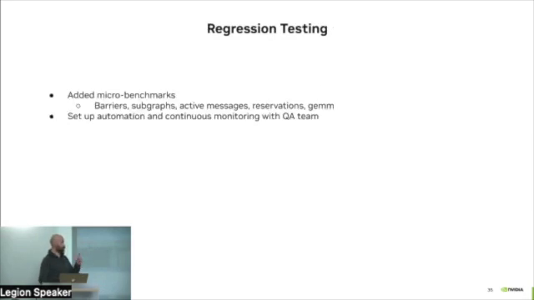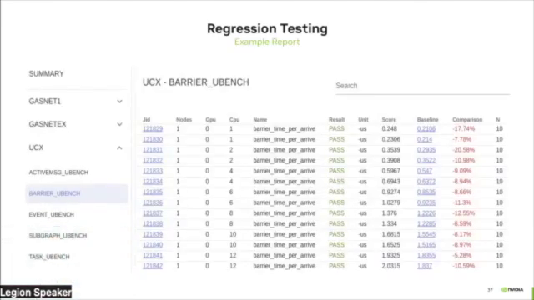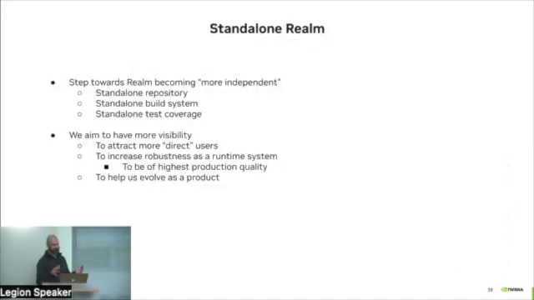Now, I think Wei was also driving the effort to add regression tests for Realm. So we designed and wrote a set of benchmarks, for example for the battery, subgraph, active messages, and general matrix multiply, and also worked with the automation team to set up continuous monitoring. So when you have a UI, it will look like this, where on a continuous basis you can pull up these graphs and see if there's any offending change that introduces a regression in your code. Hopefully that allows us to detect some of the things early, and not only increase the quality, but maintain the quality of the runtime that we have today.